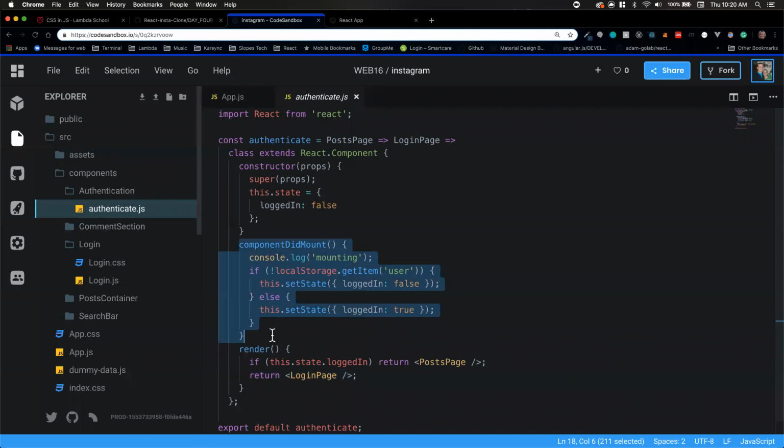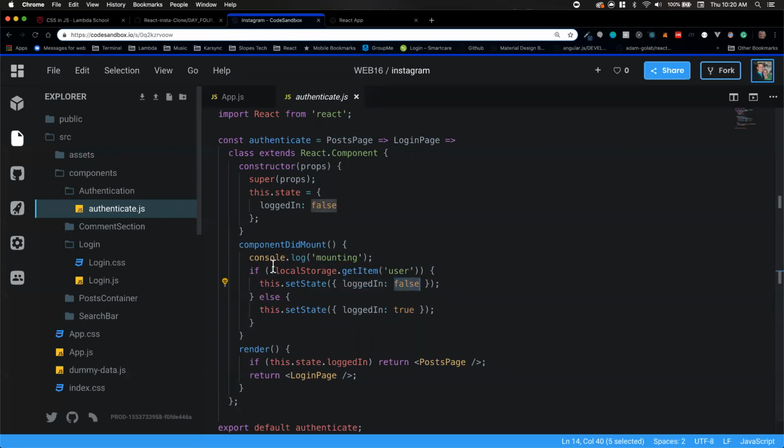So when this first renders, we render the login page, then component did mount runs, and let's see what component did mount does. We just do a simple if-else check. If local storage getItem, and grab the item user, if this is falsy, so if there's nothing in local storage called user, then we keep logged in on state as false.